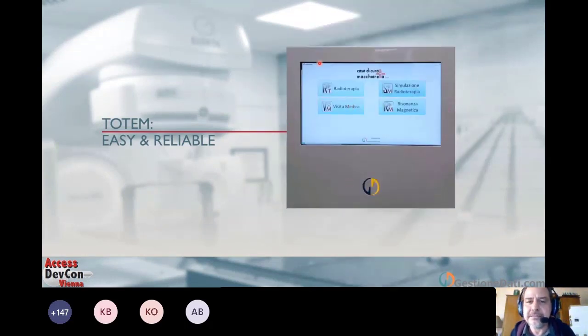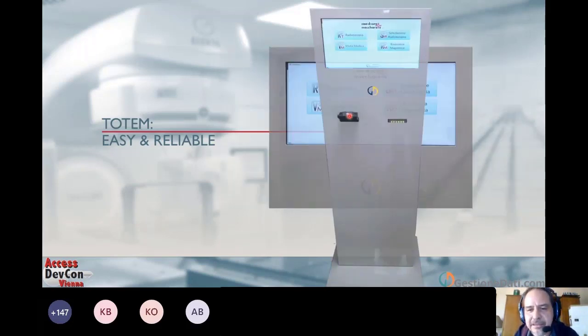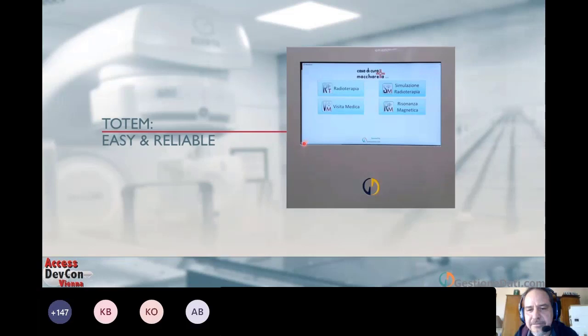Here you see the monitor, and if you look with attention, you can see that this is a Microsoft Access application. The mask is open with the dialog option, and in the bottom left corner, you can see 2 small green squares. This tells us that the printer and the barcode reader are online. If one of them is offline, one of these small squares becomes red.